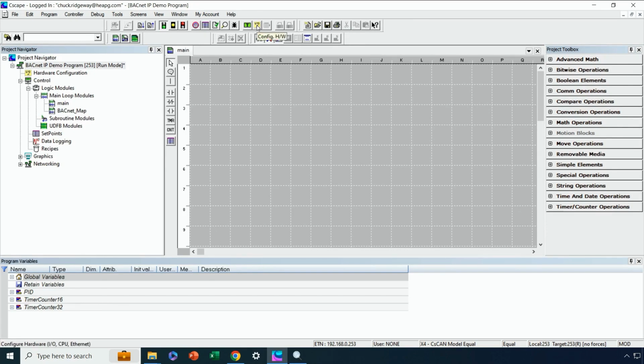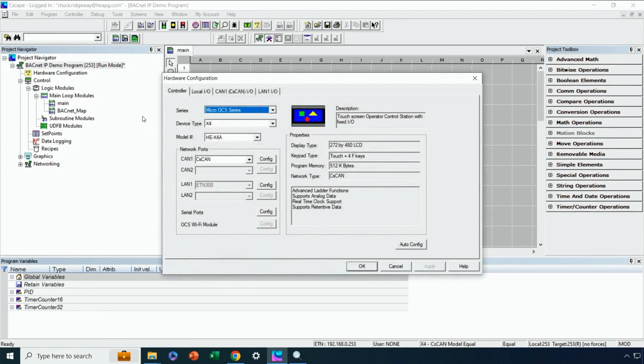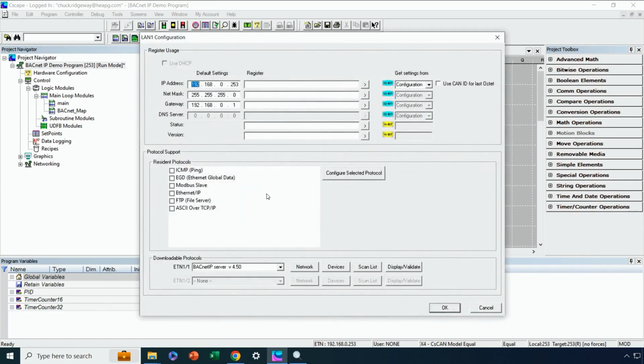I'll just very quickly run through it here. So we've got our X4. Now, BACnet IP is Ethernet based, so we do the configuration from the Ethernet button here. Have to make sure we at least have a basic IP address and net mask configured here for BACnet IP. And then down here under downloadable protocols, that's where we've selected BACnet IP server.